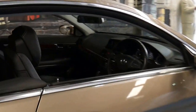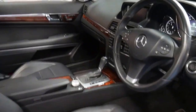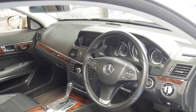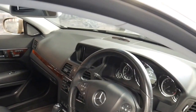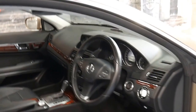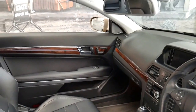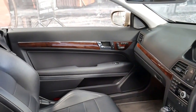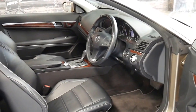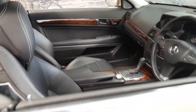The E350 Coupe in this series is actually quite rare, especially compared to the old CLK 350. With the newer series, called the W207 Coupe, they've offered some newer engines. There's an E250 which puts out about 150 to 160 kilowatts of power, and the V6, which is this engine, is 200 kilowatts. A lot of people thought that for the extra money for the V6, they would buy the four-cylinder.